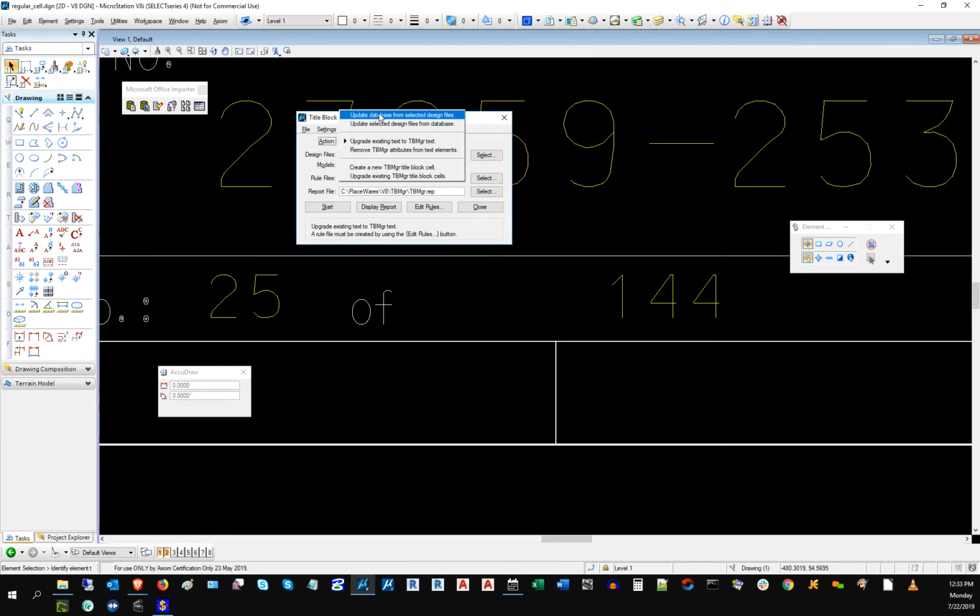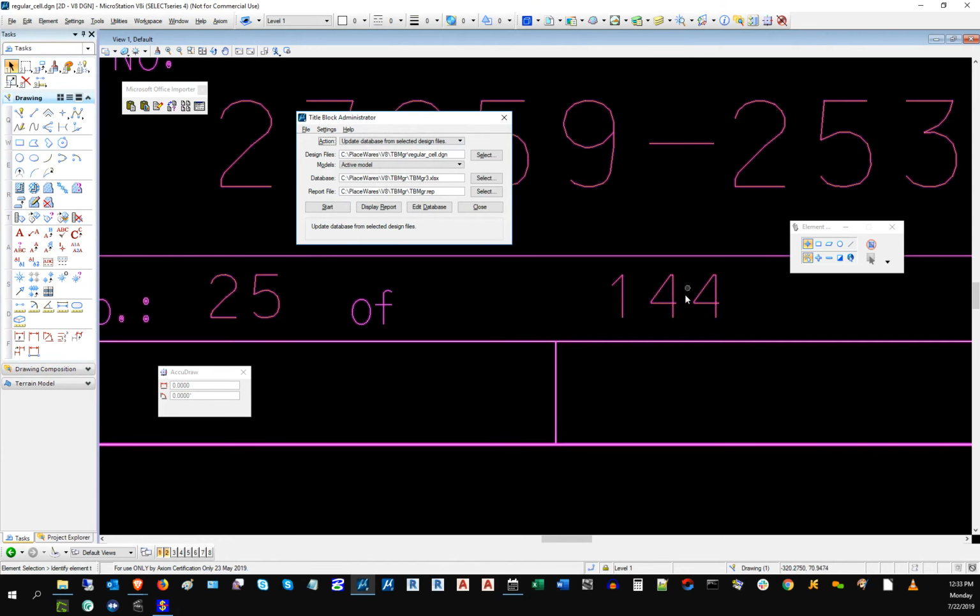What that process did is it just added attributes so that it can find 144 in this file, with it being a cell as opposed to a tag, which it doesn't need that data. It finds it automatically. So now I'll change the file name here. So I've got a new file that's going to be created from my database, and I'll click Start. And it processes through this one file. It created 1 database record.